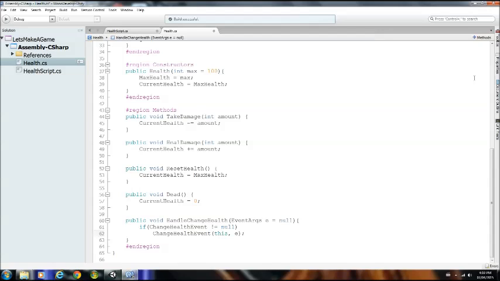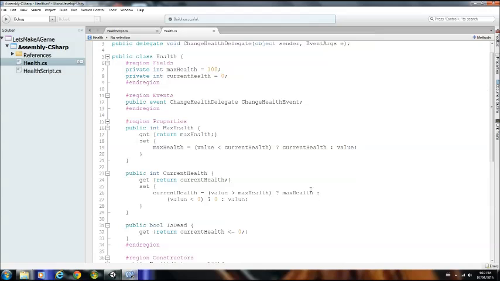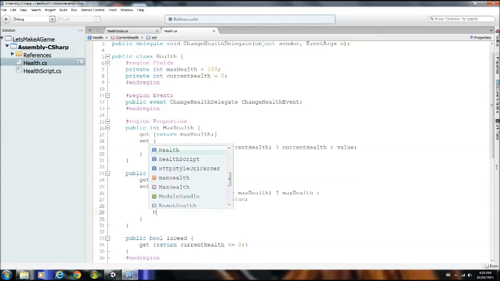So if you want to pass perhaps extra information, anything you want to pass, like who did the damage maybe, I don't know. So we do that, we have that handler. Now you can put this handler in multiple places, but I'm just going to put it in the one that makes the most sense, which is the current health. The current health is the one that changes. So whenever the current health changes, we're going to want to call this handler.